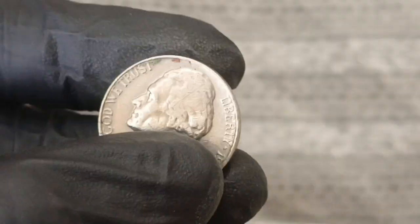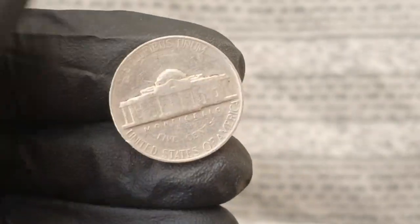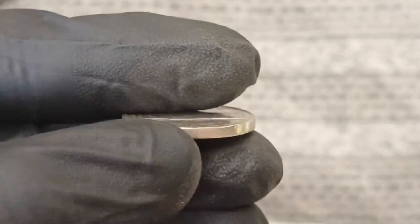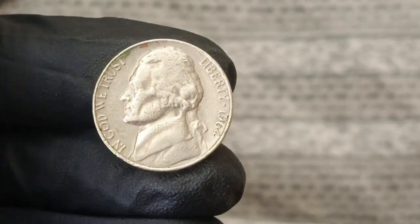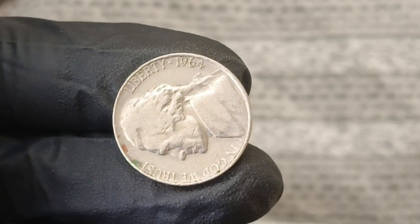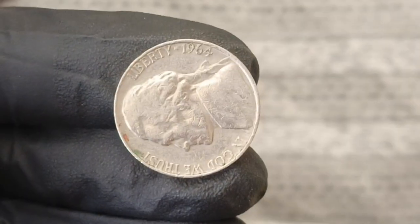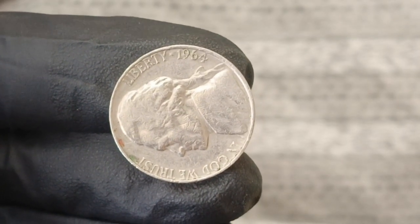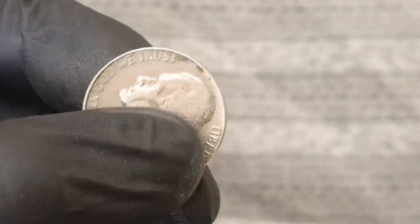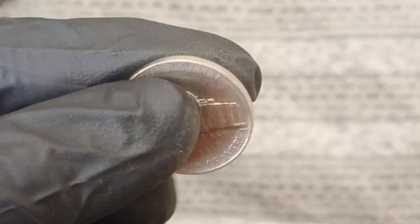Mint history. And speaking of the reverse side, collectors have found nickels from 1964 with partial or missing Monticello details, such as roof lines that fade unnaturally or columns that appear duplicated, pointing toward die deterioration or clashing, where the obverse and reverse dies come into contact without a planchet between them, causing ghost impressions and damage that result in dramatic visual flaws that significantly elevate the value of a coin when preserved in mint state condition, and in an auction world where coin grade and rarity combine to dictate value.